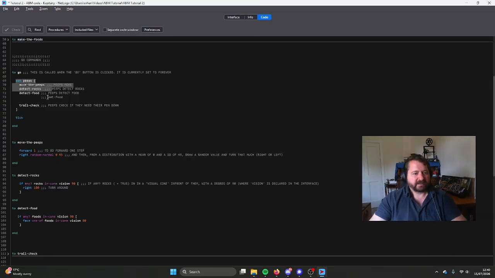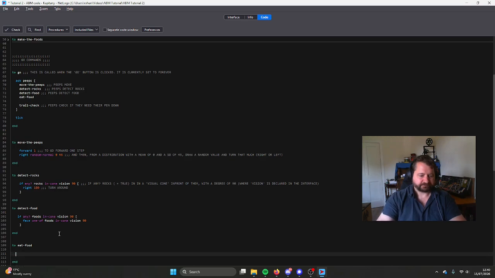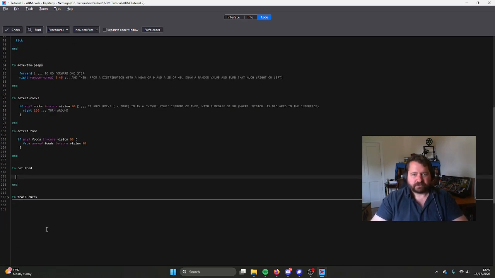And so now we can have our eat food procedure without having to call upon our ask turtles or ask peeps function again. So let's build to eat food. Remember, we always start with 2 and we end with n. And we want them to, having detected if any foods are in radius, ultimately move towards it.